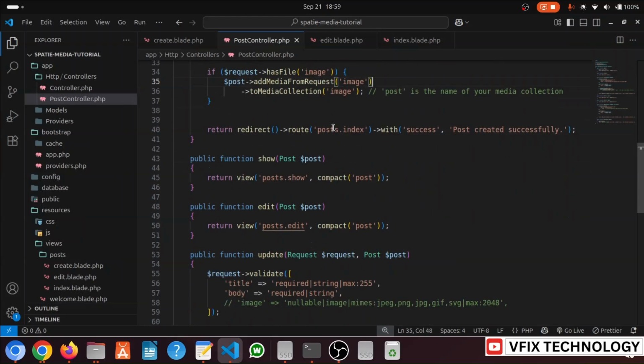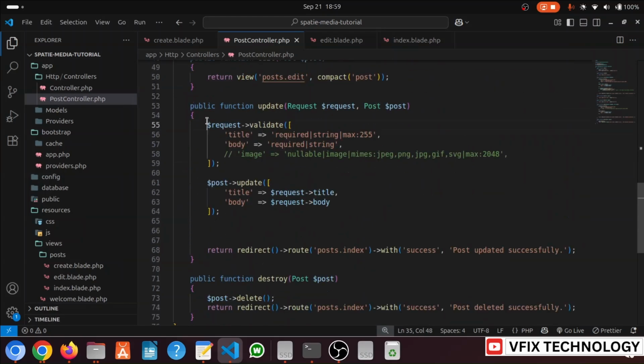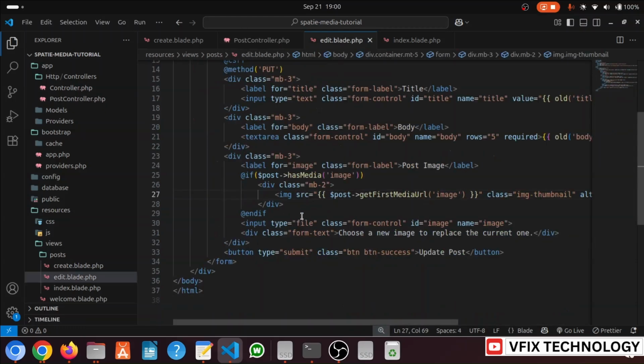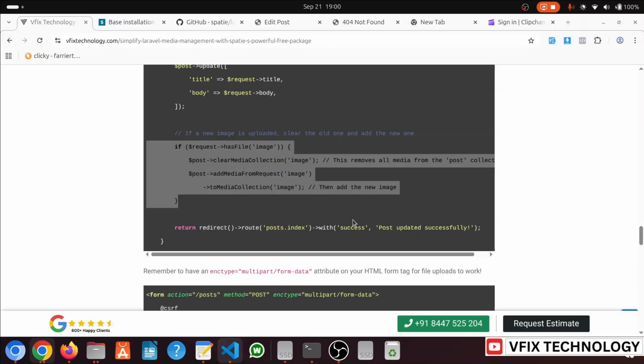Okay guys, let's move to the update controller. As of now, it doesn't have any image option. It just has the image validation which I just added: image, nullable, and JPEG, PNG format, max size, whatever. Then once the post gets updated, again we're gonna put the same code, one line extra. I'll let you know what difference it makes. Request has file image, right? That's the name of the form data. If you see that, input type ID and name is image. So that's what it is right here.